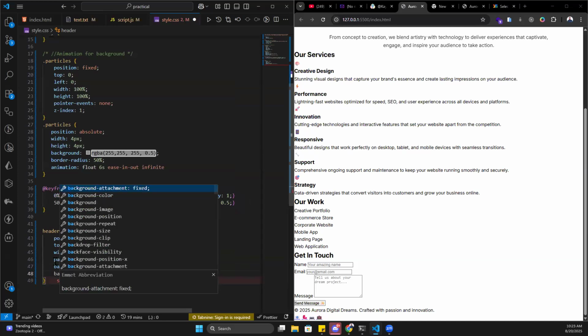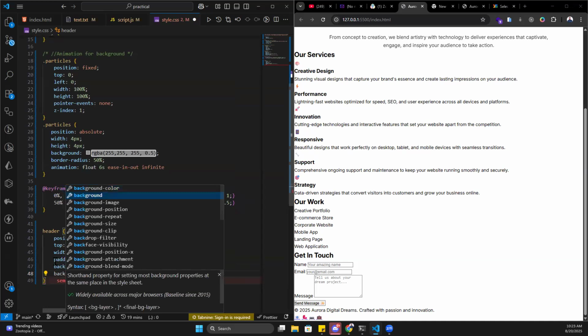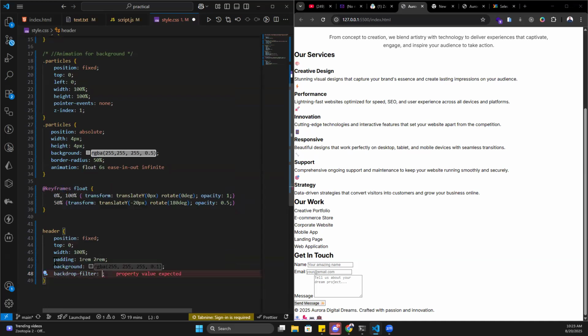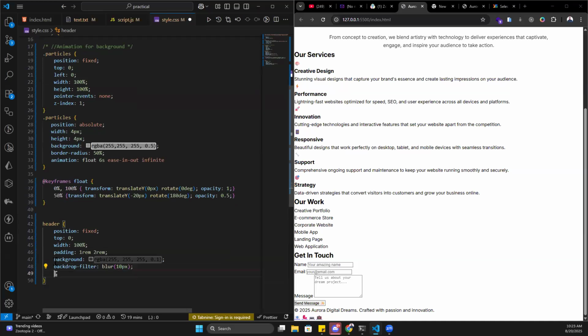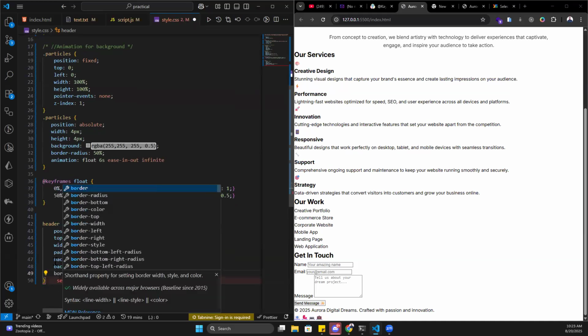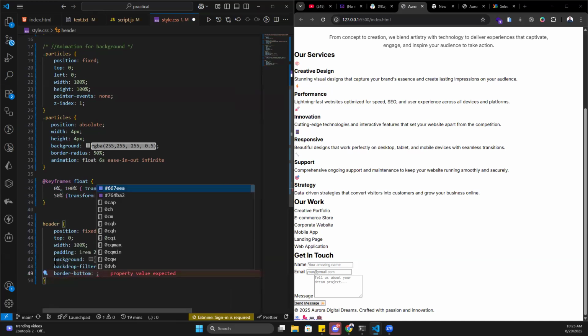We would have a backdrop filter of blur 10 pixels. We have border bottom, 1 pixel solid, and it's this same color.